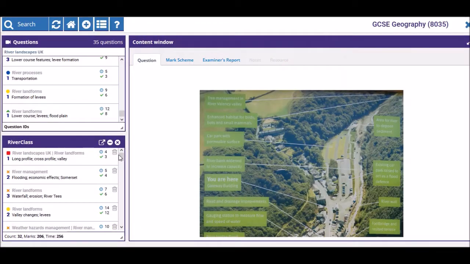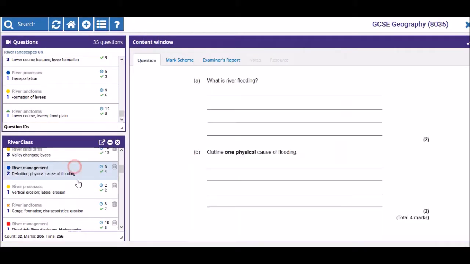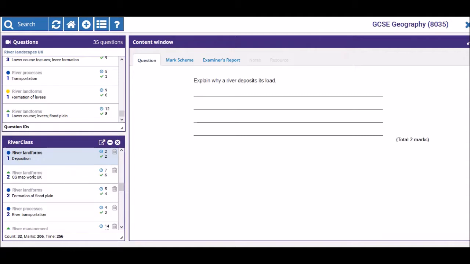and then I know I can use all of these questions within my class without any fear of them going in the topic test. That's really useful to do, especially if you're sharing classes with, or you've got more than one teacher, because that means that you can make sure that no one uses the questions within the topic test. You do that up front, it takes you a few minutes, and it's much safer.